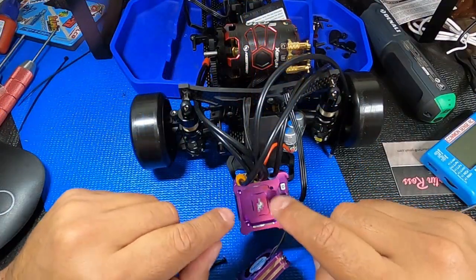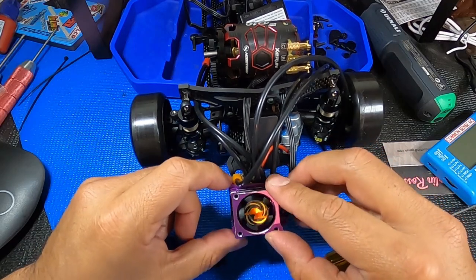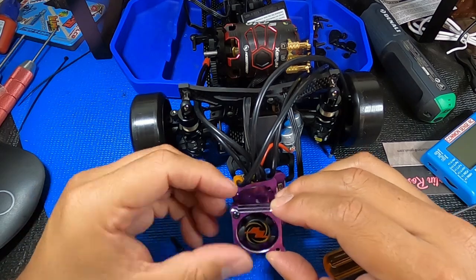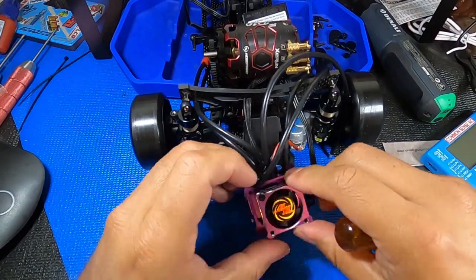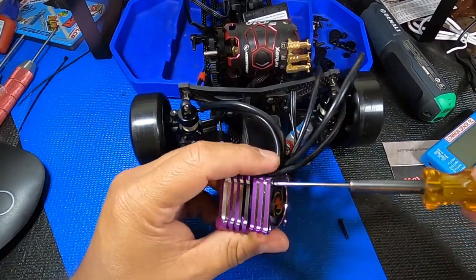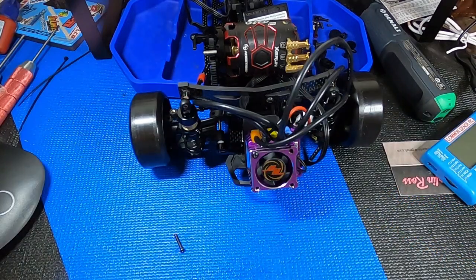Man, I thought I was on a bad trip. So the mounting holes, they don't align. I'm all trying to screw this in. So it makes me feel better that I wasn't tripping out. So let's go ahead and put those back in there. Not all the holes do align, so you'll only be using two of them. And just keep that in mind. I don't want you guys to trip out.